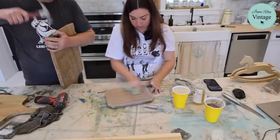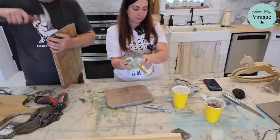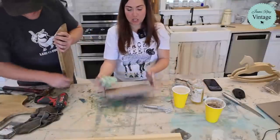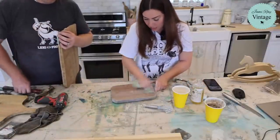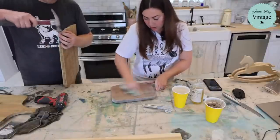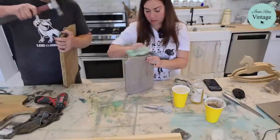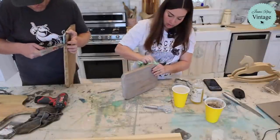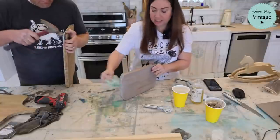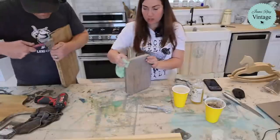Just pro tip. All right, so I'm just using a little bit of plain hemp oil to wipe the white back and really age this poplar. And this, again, we did not put cut marks in because I know not everybody wants them. It's got just the natural kerf marks. Once these sit for a couple hours, I will do one more coat of hemp oil so they're ready to mail out.